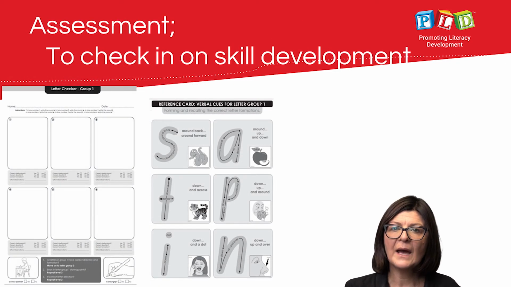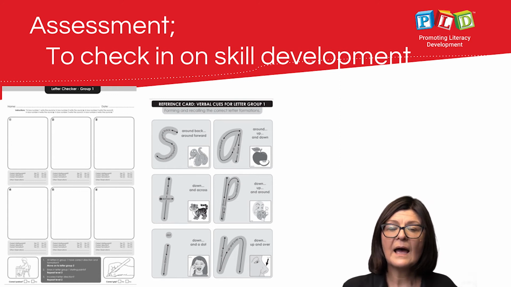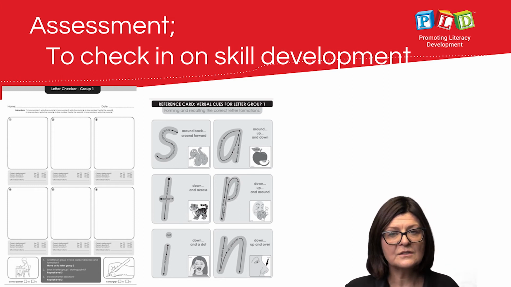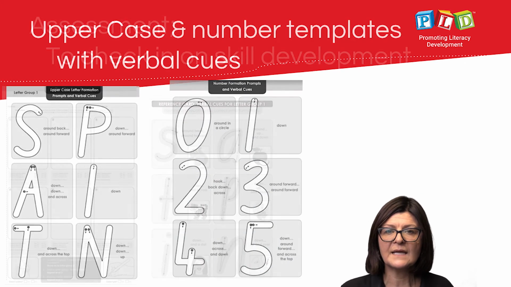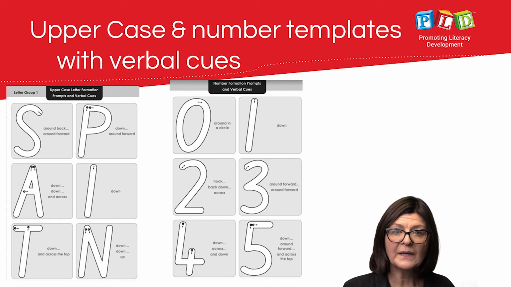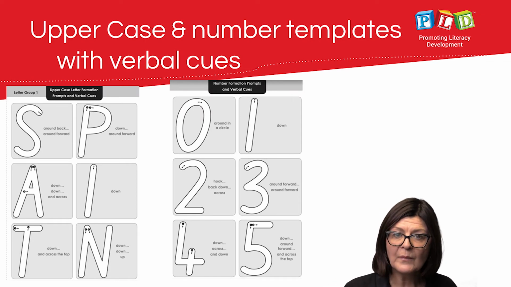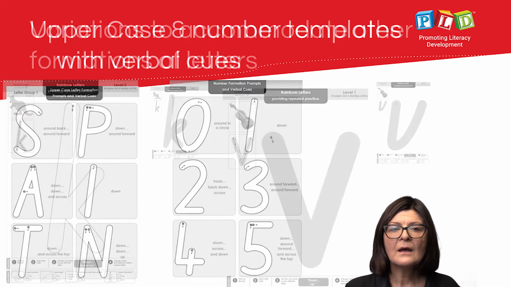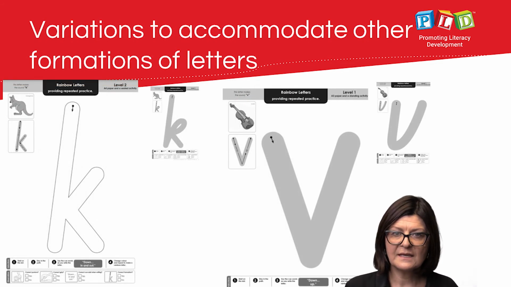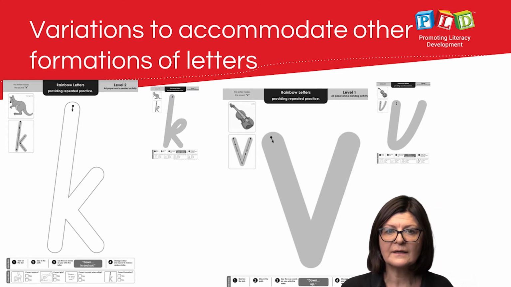After an amount of repeated targeted practice, there is a checker activity just to check in on students' development, that ability to recall and form those alphabet sounds. Also contained within the program are uppercase and number templates and with verbal cues. There are variations in the formation that are also provided.